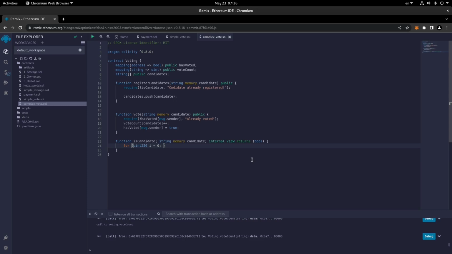This is like a JavaScript for loop, so i is smaller than candidates.length, and then i++. There we go. So we'll loop through the candidates array and see if the candidate is repeated.